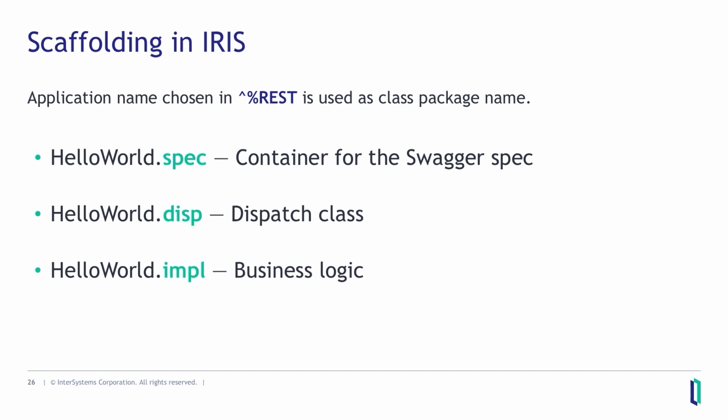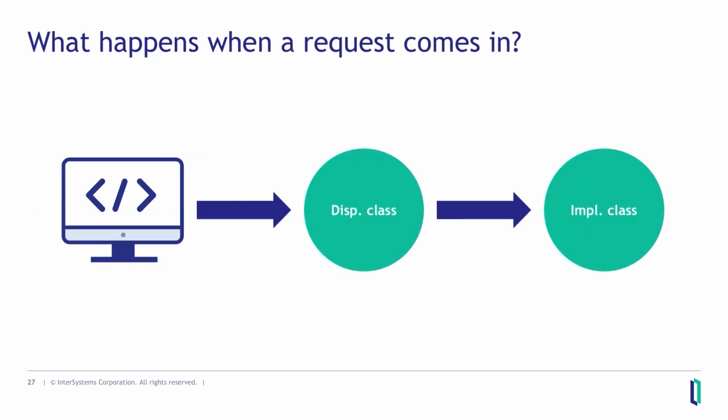So first, the dispatch class, which in the code first design method, you needed to create yourself from scratch. But instead, we're taking care of all of that for you. Now, the functionality of your service, your own code, the application logic, will go in this implementation class down here. The hierarchy of that is such that when a request comes in to the web application, it's sent to the dispatch class, as it ordinarily would be. And then we call down into the implementation class, into a corresponding method. And this is where you are going to put your code.